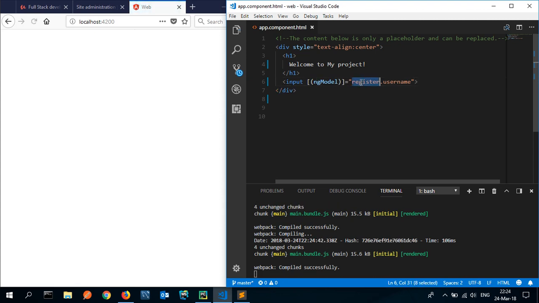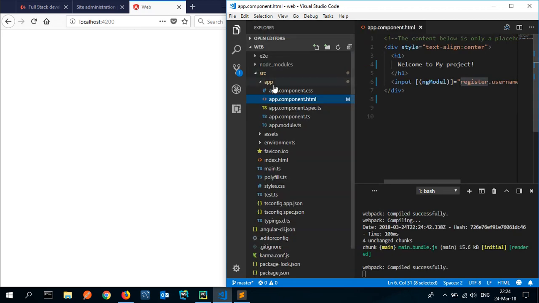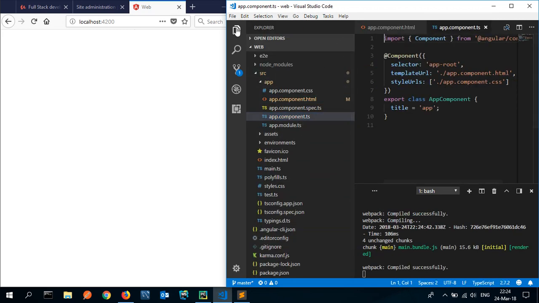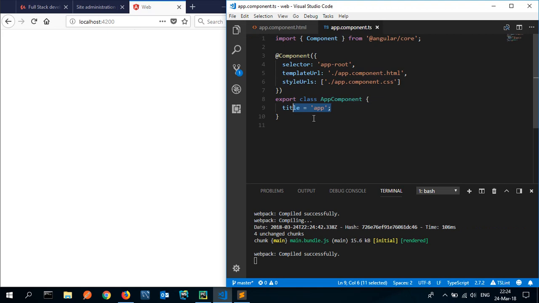Well, actually what I can do first is go to the controller here and create that variable, so it will be easier for you to understand what I'm doing here.